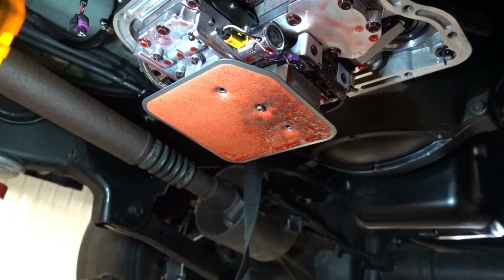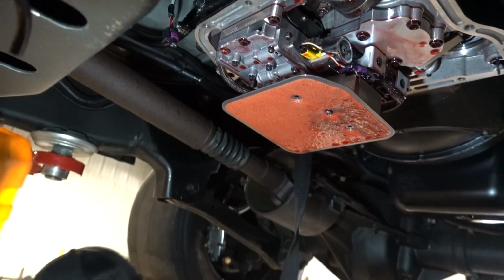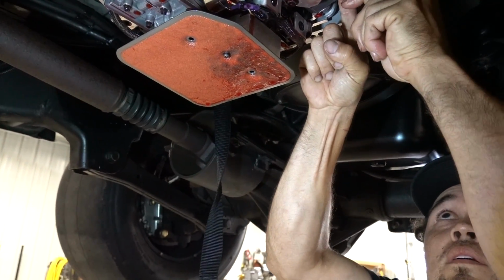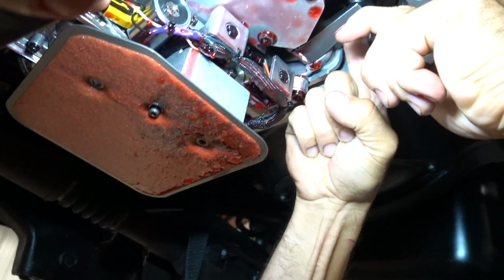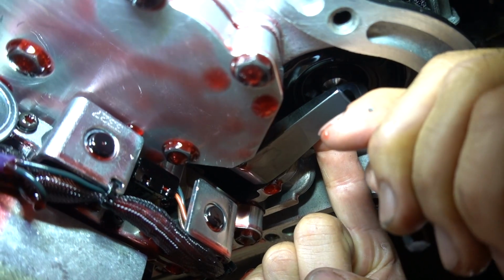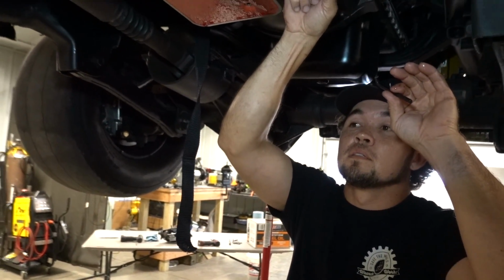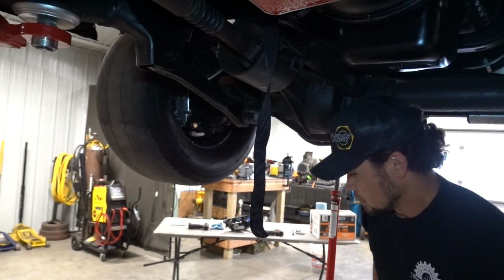That one spins pretty easy. Depending on how long they've been in there, rusty or crusty, or what kind of sealant everybody uses, they can be hard to turn. And then see how it's just barely sneaking it in there. Yep. See that? From everything that I've found, that's roughly 72 inch-pounds and 2.5 out. 2.5 out. Roughly. Yeah. Gotcha.